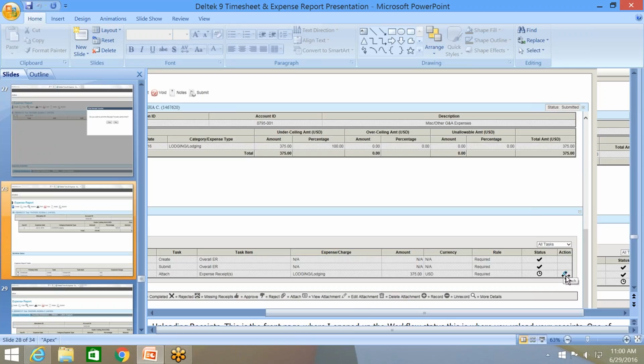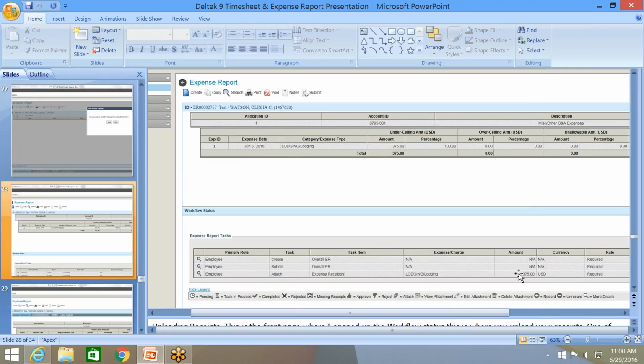But what you're going to have to do is click on each paperclip that's there and upload the same file, because it's expecting you to upload a receipt for each item. So you just click on it and upload the same file if you have multiple ones, if you choose to do a one-file PDF as you've been doing now.